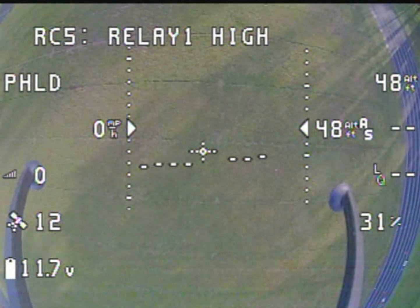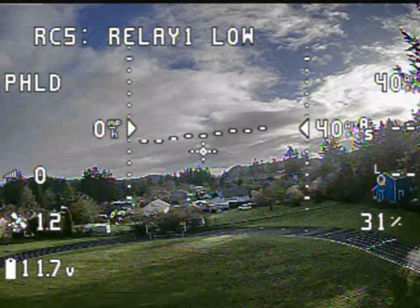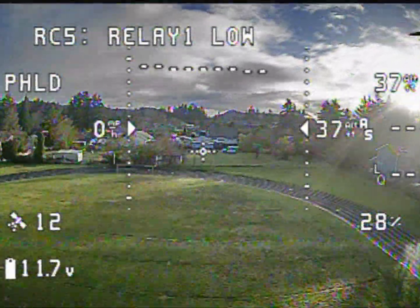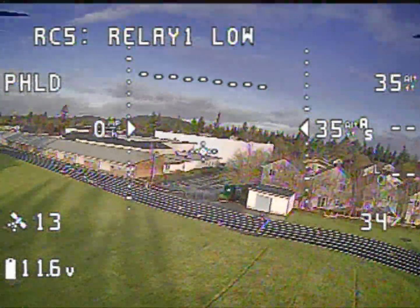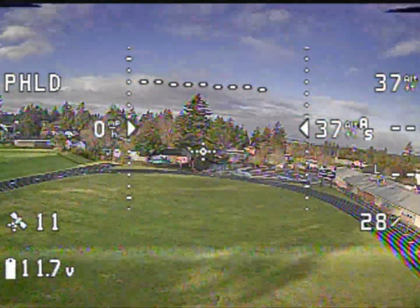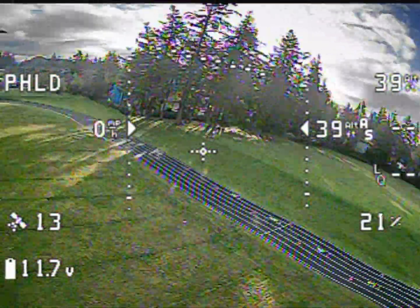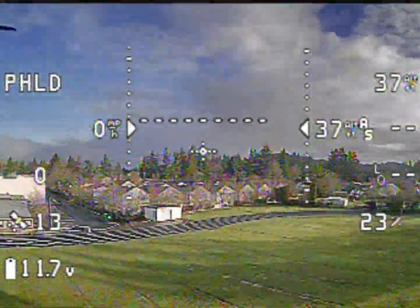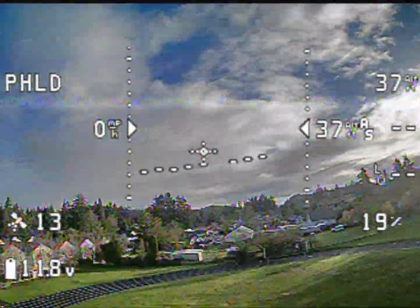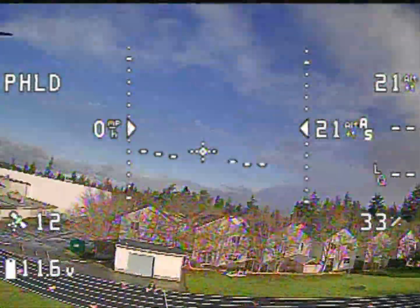There's a downward facing camera. You can see I'm here on the football field and I'm just flying it around. This thing feels really strange. I got to do an auto tuning on it, but it turns really fast, but as far as moving and up and down throttle, it seems really slow. But I don't know. I'm changing the flight modes here. This is position hold. The other one was altitude hold. It just feels kind of weird. It does feel like driving a truck compared to other drones.